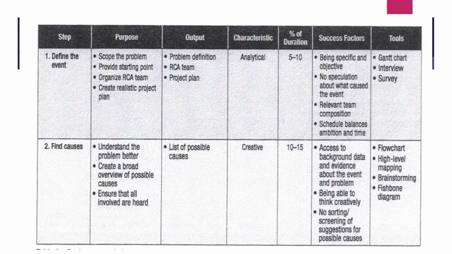This is a creative step, typically around 10 to 15% of your duration, but again, this varies. Again, you don't need to know the percentages. So you obviously will have access to background data and evidence about the problem. You'll need to be able to think creatively, as we saw there with the Titanic situation, and no sorting or screening or suggestions for possible causes. So you shouldn't just focus on one cause. You need to do the whole map and look at everything, not just one thing.